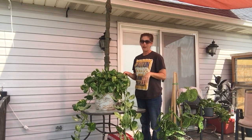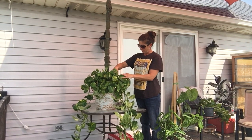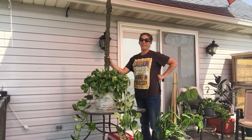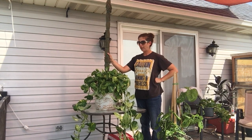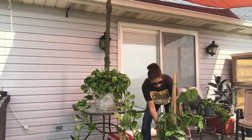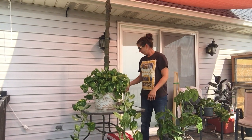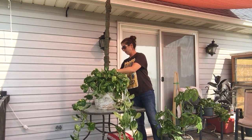I'm repotting this plant because it's so thick in here that I'm getting a ton of yellow leaves, which means either my soil is depleted of nutrients or it's just not getting enough sun. There's a post in here — when I set this up I actually cemented it into a terracotta pot in the bottom, so I can't just pull it out. We're going to have to work to get this whole pot out. My plan is to take my Swiss cheese plant and put it on this post, and put this pothos into that pot.